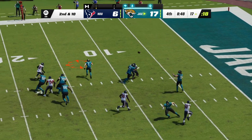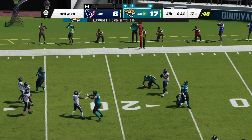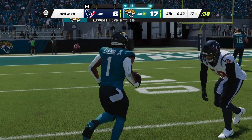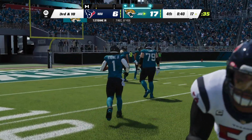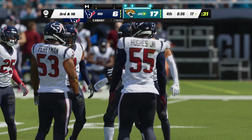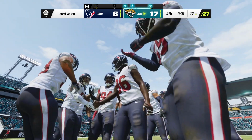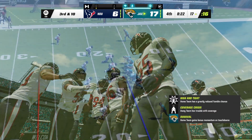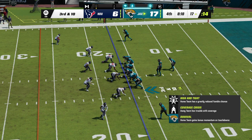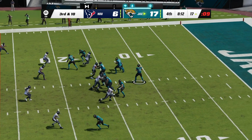Now Lawrence. Now they go screen. It's complete. That helps the completion percentage, but not much else, and now it's third and 10. So many screen passes are the result of excellent acting by everyone, but sometimes the guy who's getting the ball tips the play off. The running back, because he's eager to get the pass, sometimes doesn't act very well about whether he's going to block or leak out, and I think that they saw that, and that's why they're able to get to him on it.